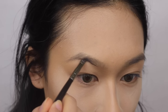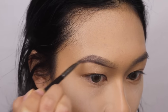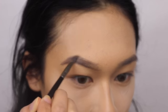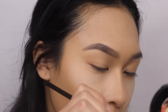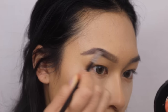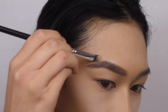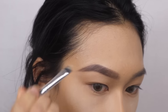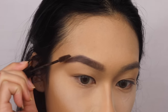For the brows I'm going to be using my brow pomade as usual. This is in the color dark brown and it's by Anastasia. I first line the bottom portion of my brows first and then I go ahead and line the top part and fill it in. I wanted a more medium coverage brow — not too sharp, not too natural — and then I'm going to fill in any sparse areas with the brow powder. This one's in the color ebony, also by Anastasia. I'm concealing with more concealer and then I will be setting everything with the NYX eyebrow mascara in the color espresso. This has got to be one of my favorite eyebrow mascaras. It is very lightweight but it does its job.